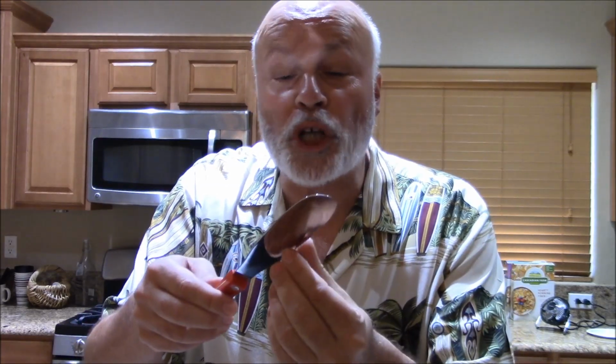In fact, there's a lifetime guarantee for sharpness. If this ever gets dull, the company, Cutco, will sharpen it for you for free. I mean, that's pretty amazing, isn't it? So this is Mike's new knife.